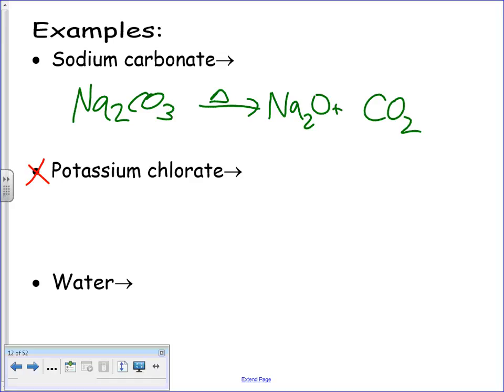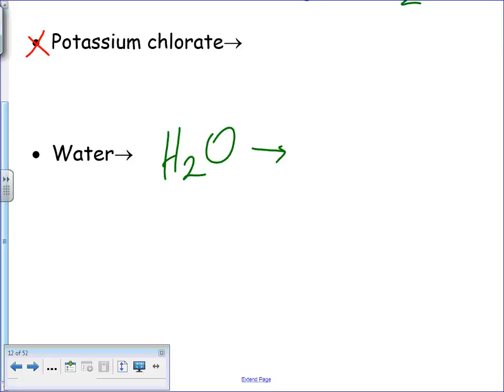Okay, we already did that one. Water. Oh my. Water breaks down. What kind of decomposition would this one be? Binary one, because it's just element and element. It's not a carbonate, it's not a chlorate, it's not a hydroxide. Technically, it's a binary compound. So what's it break down to? H2 and O2. Balance? Balance. You have to put 2 before the water, 2 before the hydrogen. There you go. Oxygen's already now accounted for.